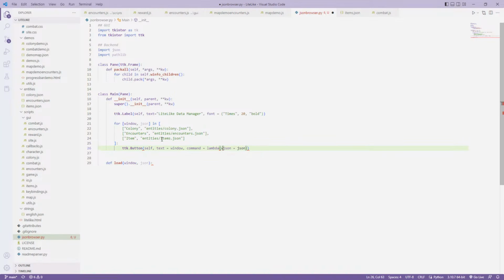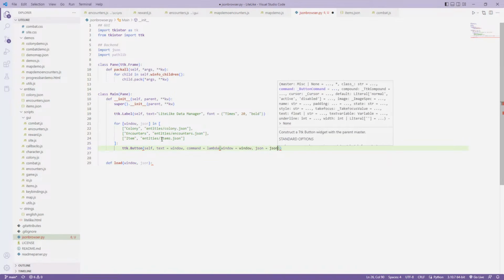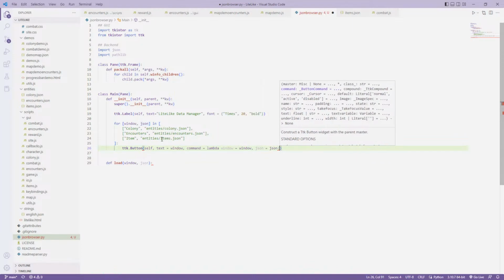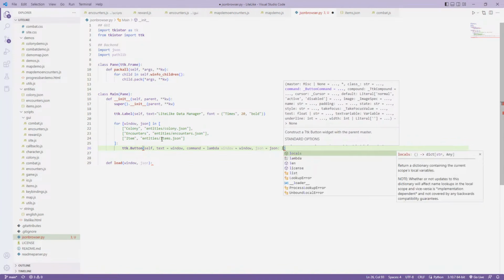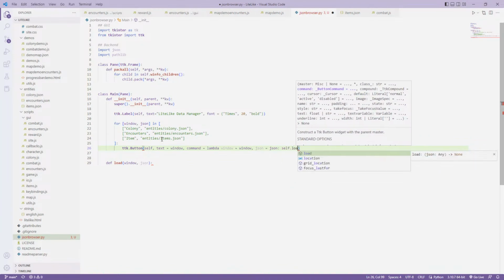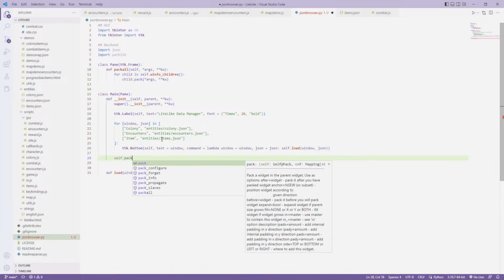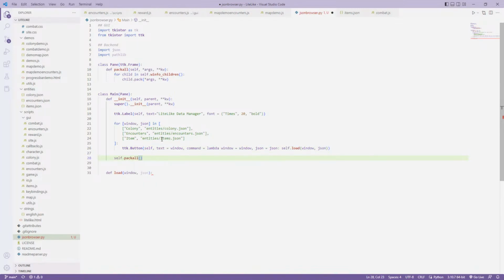Nah, we should also include the window. Window, JSON equals window. Or actually, this is not how you do that in this programming language. Self.load_window_json. Self.pack_all. All right.